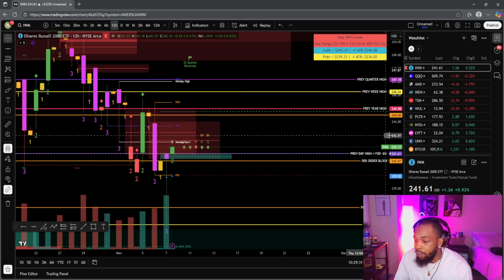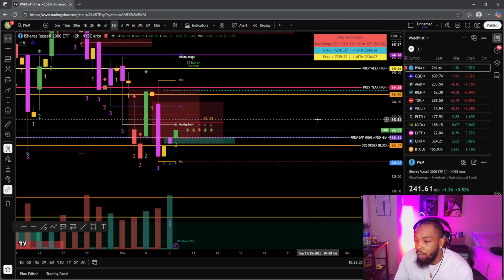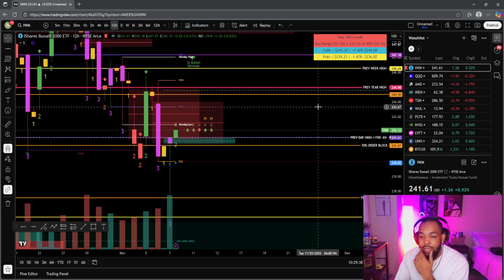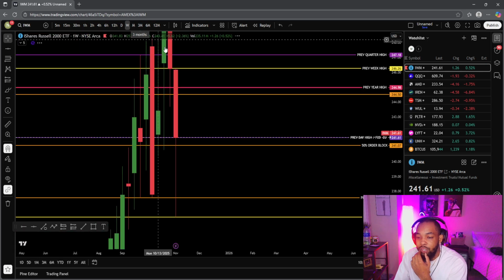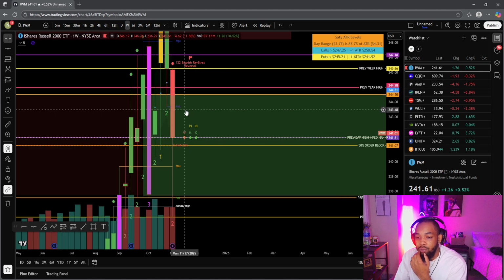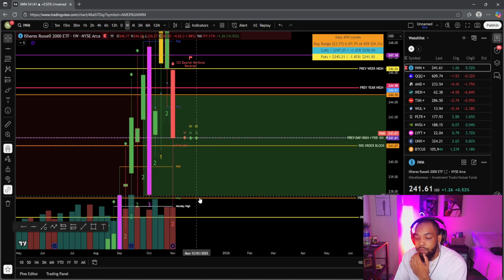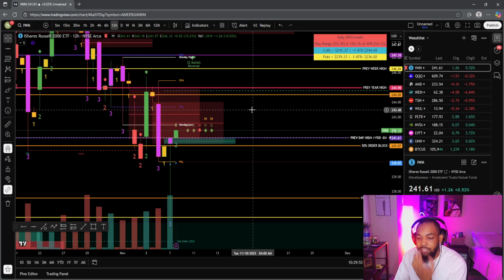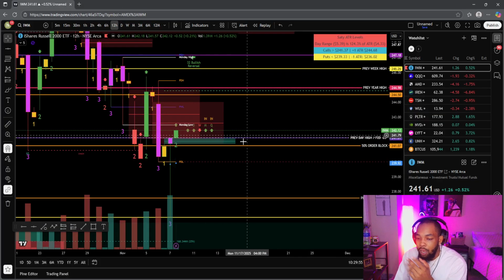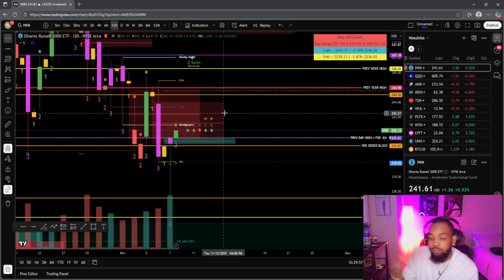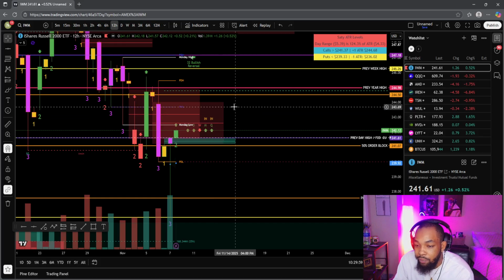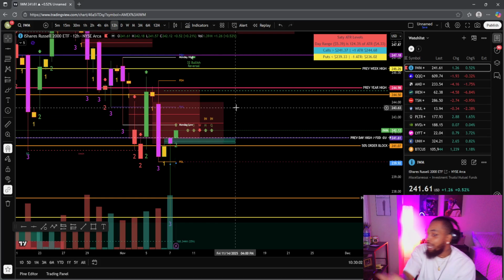So this is all I'm just showing you guys what I see. So I might want to target the previous week lows at 243.67 or whatever that was. And then if we go here, previous week lows is 237, but they go by time frame. So it's still giving you levels. It goes by time frame on when you drop down. But this is a level I would target on this time frame. You see what I'm saying?